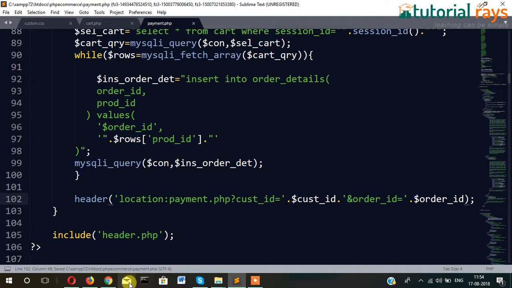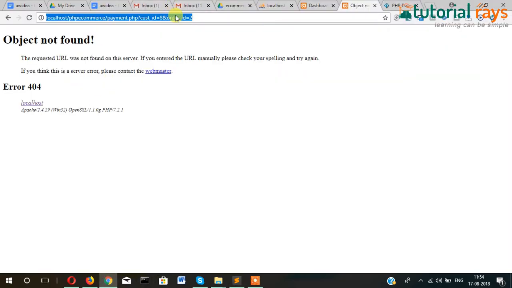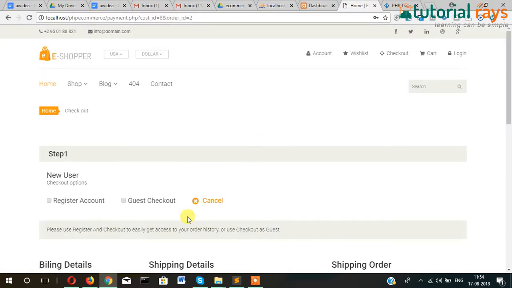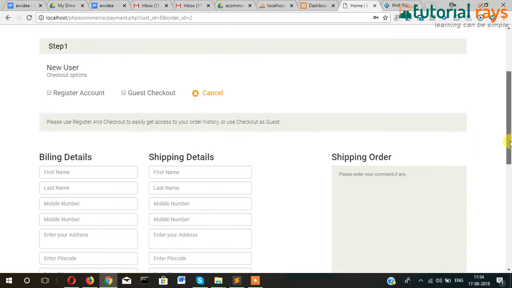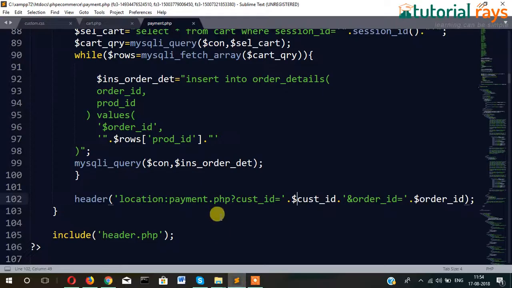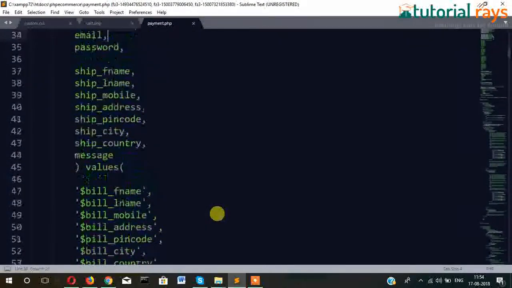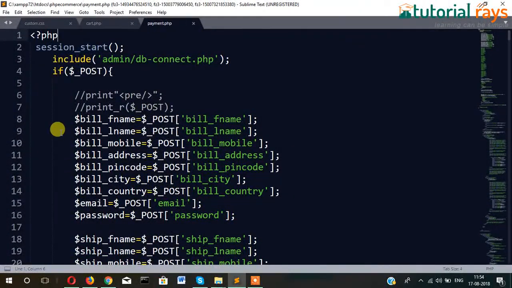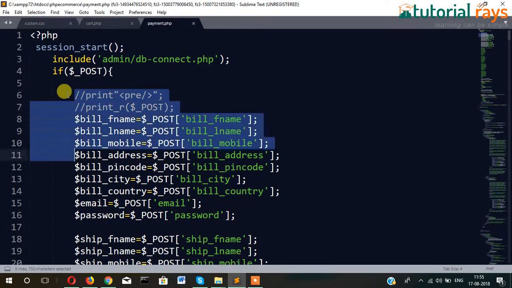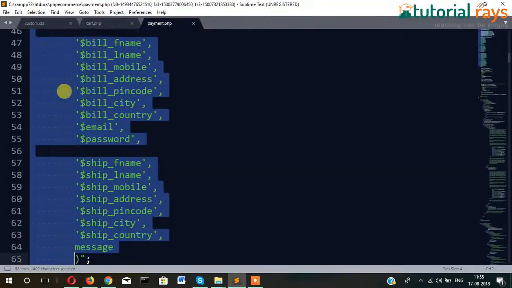For example, billing, shipping, all these things we will remove from this payment page. Apart from that, also we don't need this code in our payment page.